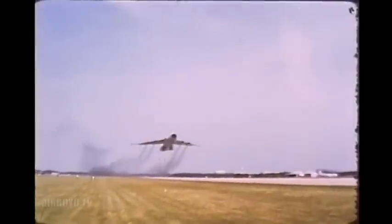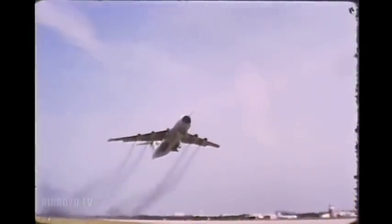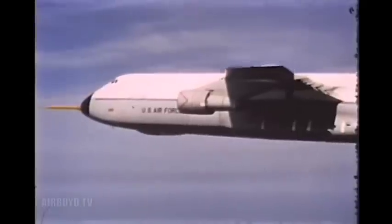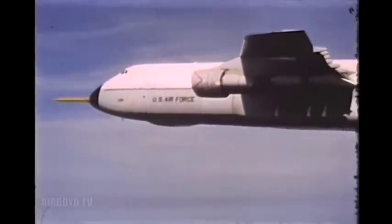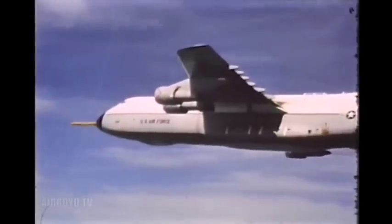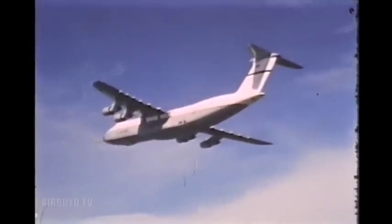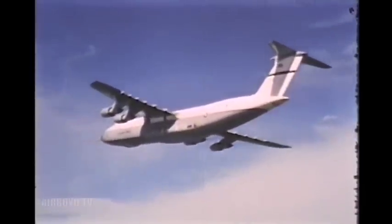The new bird is in the air, ready to move cargo and combat forces anywhere on Earth more efficiently and more effectively than ever before. And as this first of the C-5 Galaxies casts its shadow across the Earth, the thousands of men and women who built it turn back to the task of producing the C-5 squadrons that are to come. It's a beautiful day for the free world.